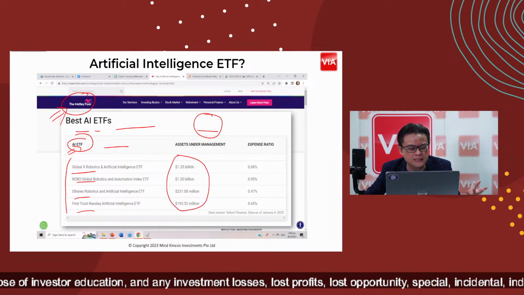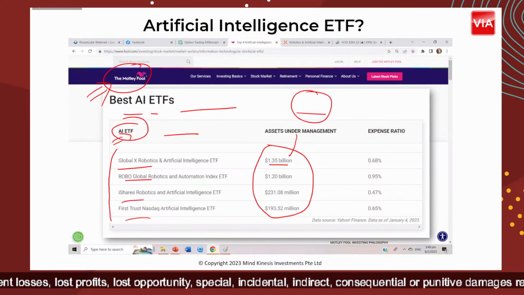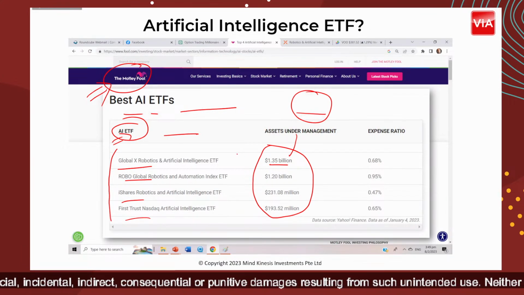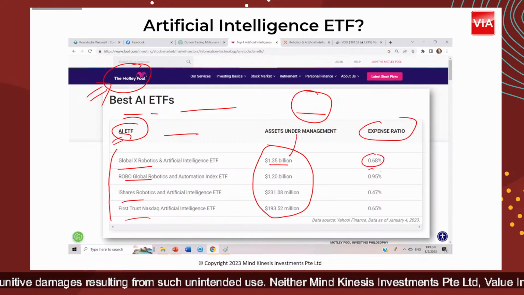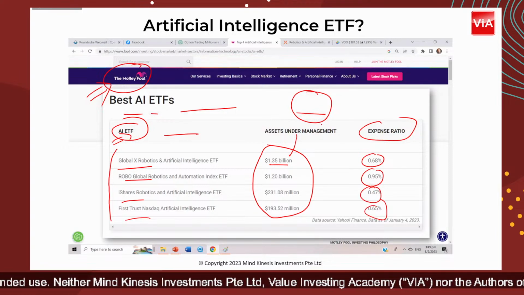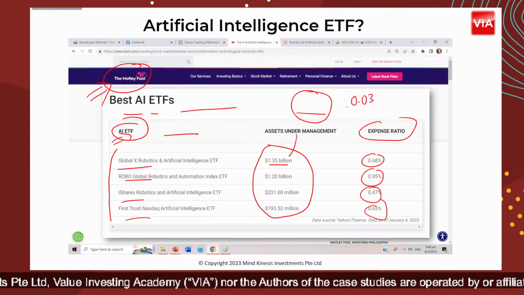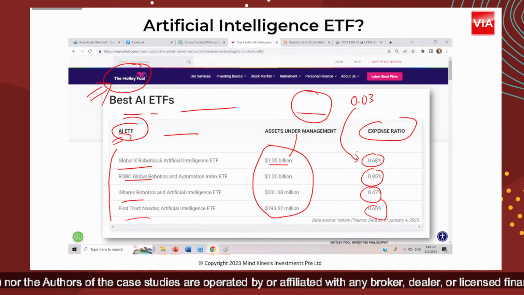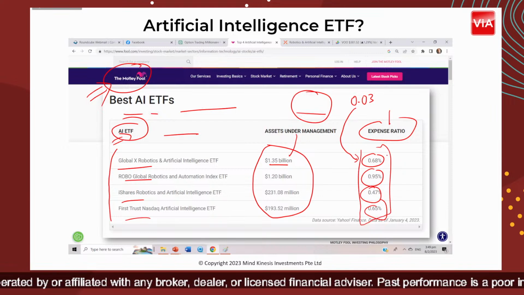Asset under management doesn't mean much. It only says that if this number is very big, the fund manager managing this has a lot of cash. But it doesn't mean that this ETF is performing. So remember, asset under management means nothing. Now, this one has some meaning: expense ratio, 0.68, 0.95. What does this mean? When I look at a low-cost S&P index fund, the expense ratio is about 0.03. So an expense ratio of 0.68 is very high, to me it's quite high. Actually, an expense ratio this high is already a turn-off. But let's assume that it's cheap.